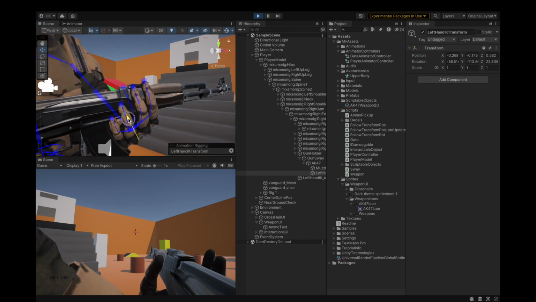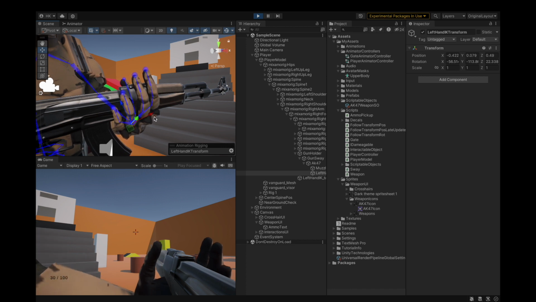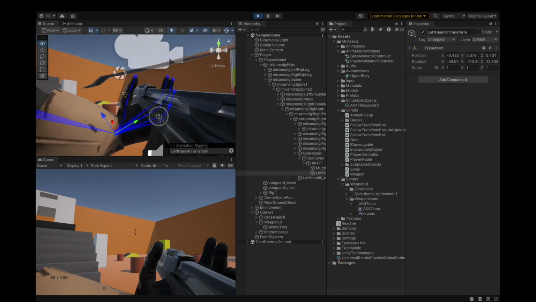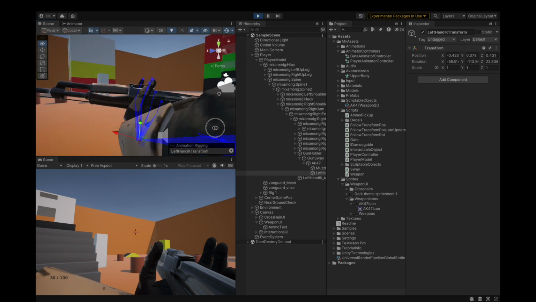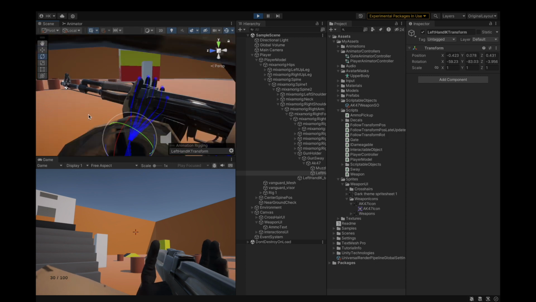Just position it as good as you can. That should be it. You don't need to watch me the whole time. You just need to modify it and get the perfect view which you think is perfect for your needs, and that's it.